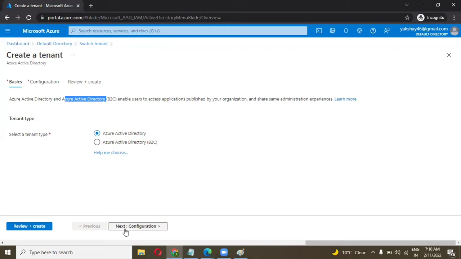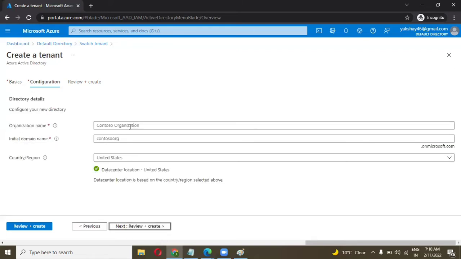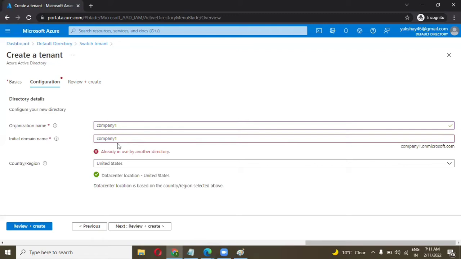Click on next. Here you need to enter your organization name. Suppose I am giving company 1 right now. And the initial domain name. If you have your own domain name, you can enter it here, or you can use .onmicrosoft.com, which comes by default with your initial domain name. Suppose I give company 1, and it must be globally unique, so it checks whether company 1 is already used by another directory.